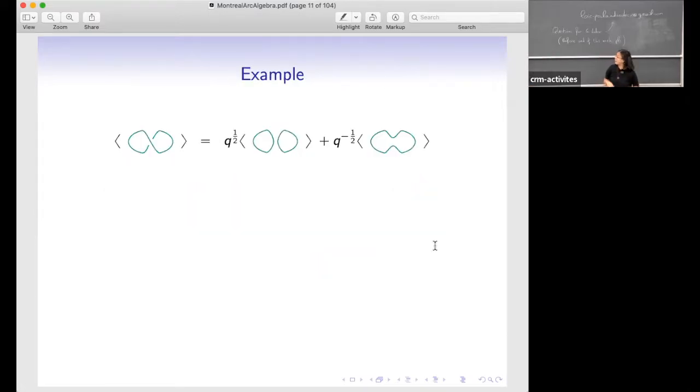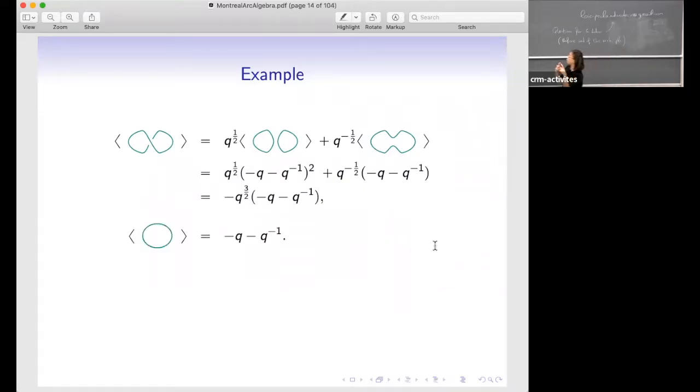So just an example. Here's a not very difficult knot, right? And I can resolve the one crossing in two ways. In this one on the left, I have two circles, so two factors of minus q inverse. And over here, I have one. And I simplify and I get this nice Kauffman bracket. However, if I just have the unknot, it's minus q inverse. And so what this says is that as framed links, these two are different. Another way you can think about it is the framing means that I can't undo kinks. So that's really how I think about it.